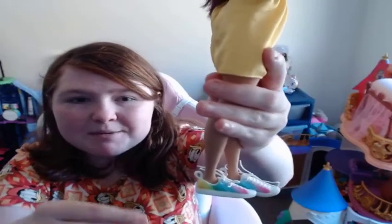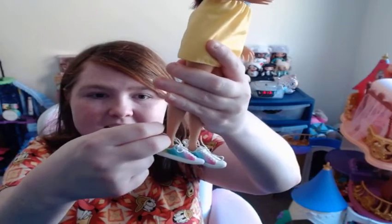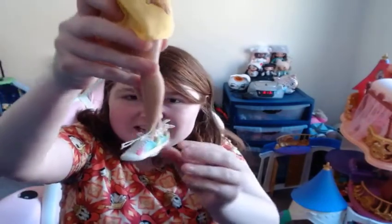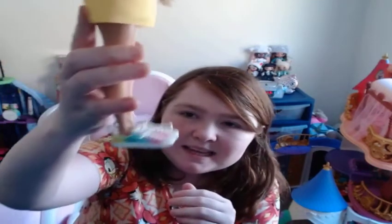Then I got these Real Littles shoes — as you guys know I love them. They come in a little blind bag. I already opened mine up. They come with this metal piece, and you just take your scissors, cut it, and pull it out of the loop and you have some fun Barbie shoes. I got yellow and rainbow ones today. I noticed they tend to fit the curvy Barbies better — I haven't found a good fit on my made-to-move Barbies yet. I almost think they would fit Ken dolls pretty well too. They're rainbowy yellow and they match the yellow of the dress she's currently wearing.